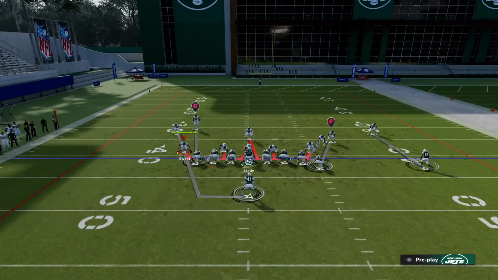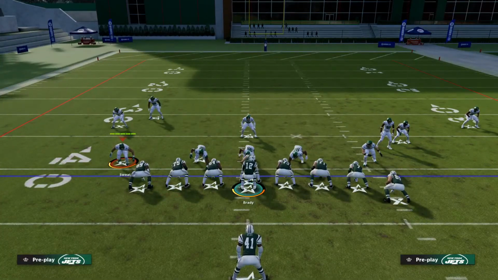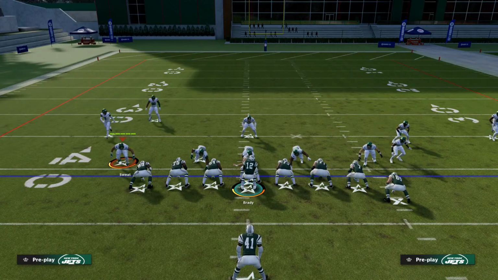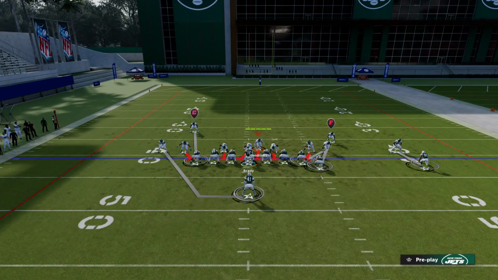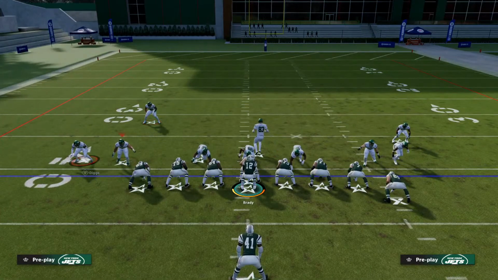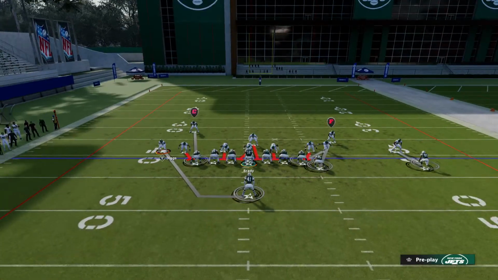Now let's look at PA boot left against man. So we'll look at Mike Blitz, different ways to do it. You can crash out, you can contain, you can hover here. But more or less, this is what you would be looking at. So looking at this from the wide side of the field, having the trips to the wide side, you can already see that this is an issue.